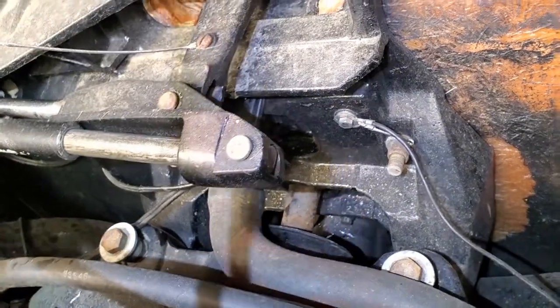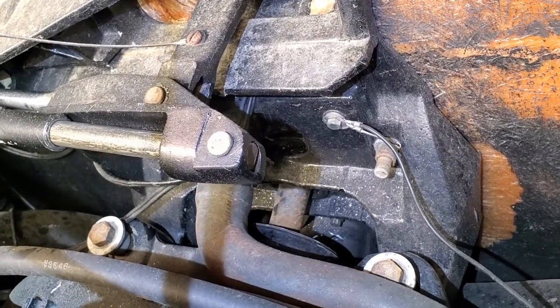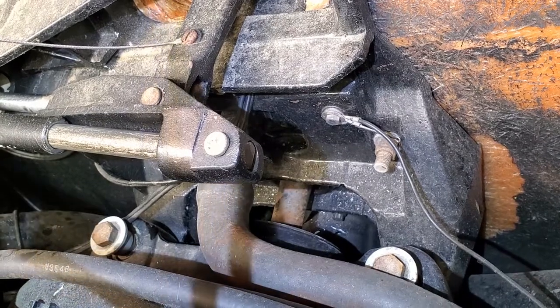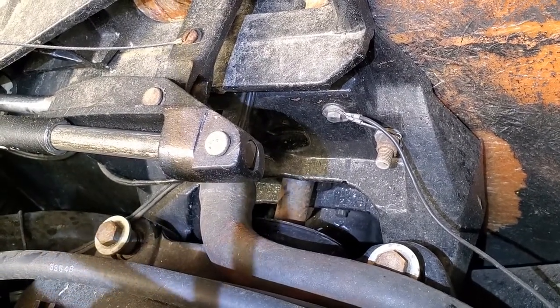So now we've got a bit of a job on our hands, because I'm going to have to start by pulling off the drive, and then most likely we're going to be pulling the engine out of this thing to get access to change out that coupler. So not exactly what I wanted to do. I'm not quite sure exactly why that coupler went out.